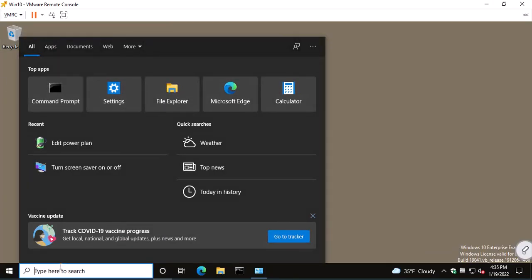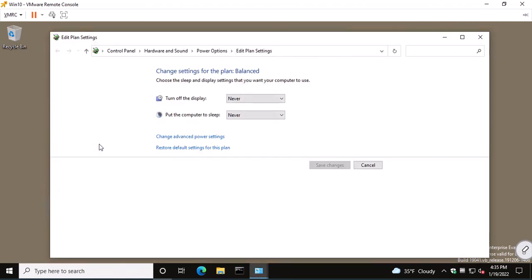Let me take you to the setting that I do for the power that I mentioned, and this would be true on all the Windows machines. So it's here, it's in control panel, and I know, right? Windows 11 is a little bit different. So it's all still there. We talked about that earlier. All the same tools are in Windows 11, but the interface is a little bit different.